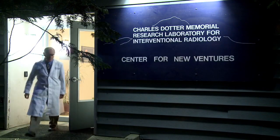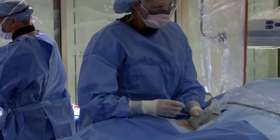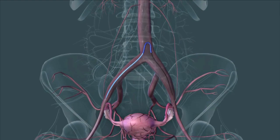When I have patients, they say they're ready for their surgery. And I tell them: you're not going to have surgery today, you're going to have a procedure. We don't cut people open. We make a tiny pinhole. We use the body's natural pathways — the artery, the vein — and we can thread our tools, our catheters, to the area that's diseased.